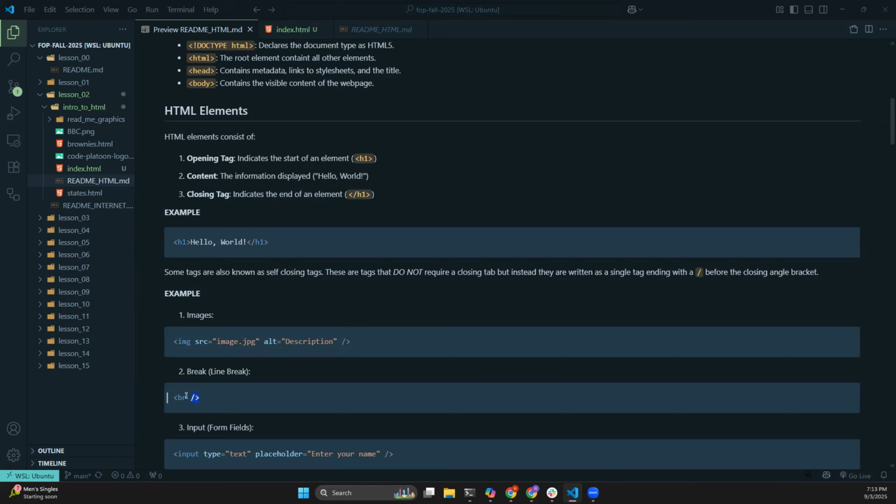Here's another version of that. Here's the break tag. This one creates a new line on your page. Notice that it is the tag itself, with the self-closing forward slash within that opening tag. So here is the opening and closing tag, and here is a self-closing tag. Two different versions of this. There's not a lot of self-closing tags. Image is definitely one of them.